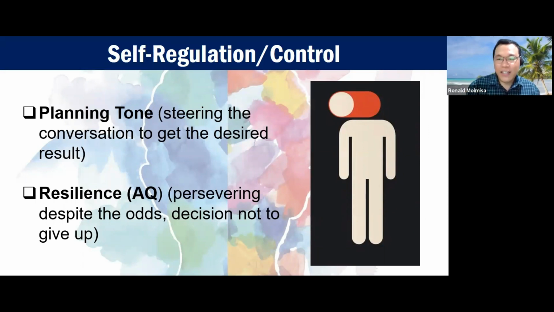At ito, resilience. We call it AQ. Persevering despite the odds, decision not to give up. Resilience is bouncing back. No? Pag bumaksak ka, you can bounce back. Kasi if you do not have self-control and self-regulation, you would remain down. Hindi mo alam kung kailan ka magre-regain ng strength.